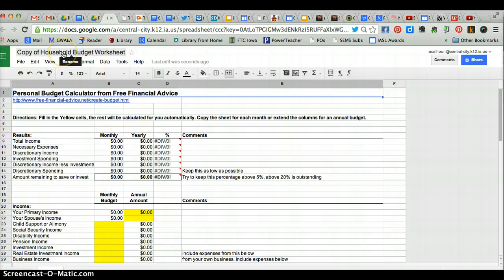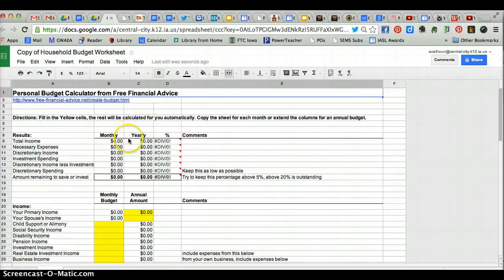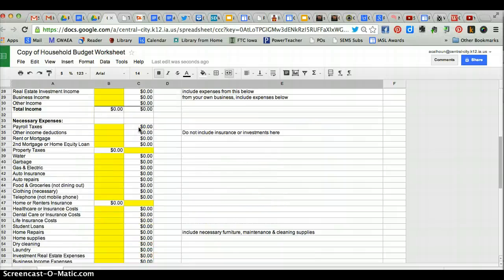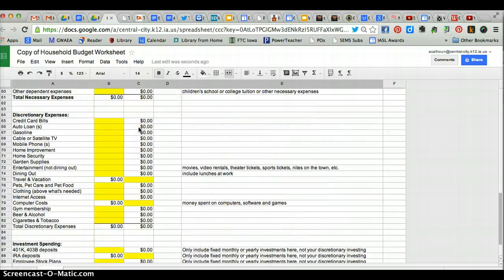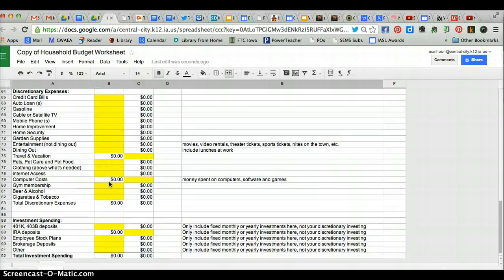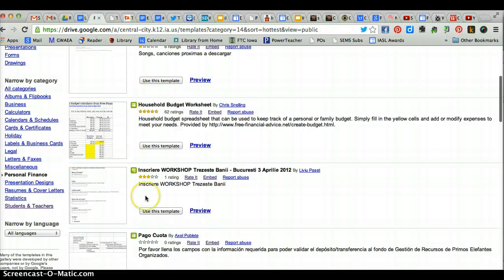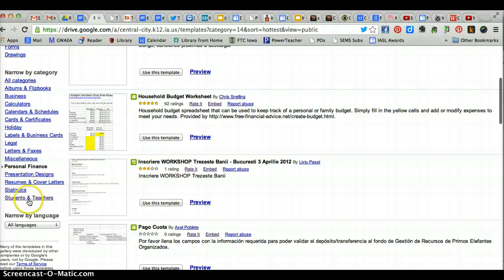This has just created a copy of this so I can rename it. So I can plug in my numbers into the yellow boxes, which is what the instructions say, and then all the calculations are already put into here. You could obviously add and modify and edit if you needed to add different things that were not in here, or obviously take things out too if there were things that you didn't need. So that's just an easy way to find pre-existing templates for lots of different things. There's several different categories over here to search through. So that's kind of the quick and easy tutorial on how to use the templates.